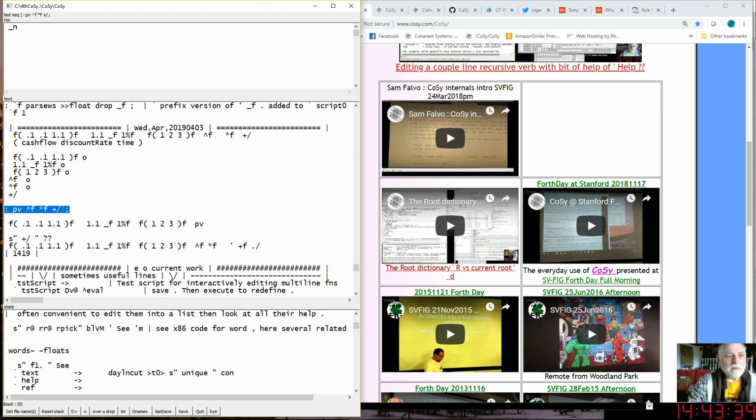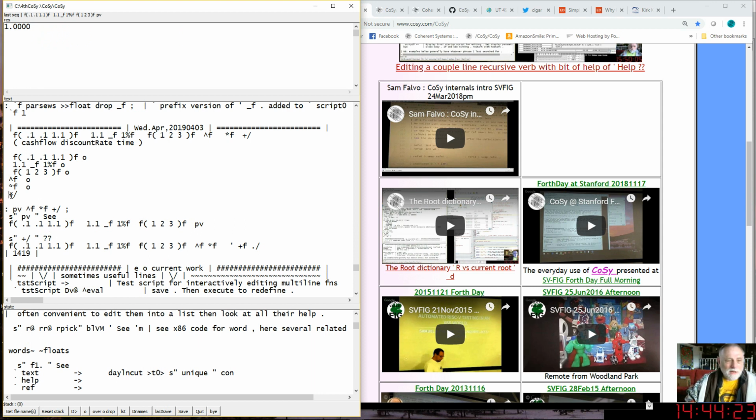Now I'm F6ing that, and that puts nothing on the stack, but now I'll just stick on the Forth side, PV C. C shows you that's the total actual Intel code. So now I have the word PV, and if I have these same 3 arguments and I do PV, it went and took that.